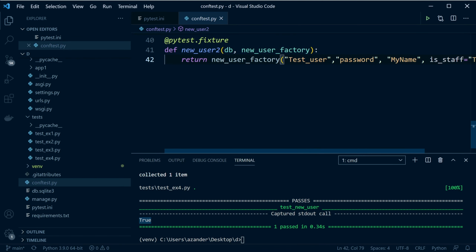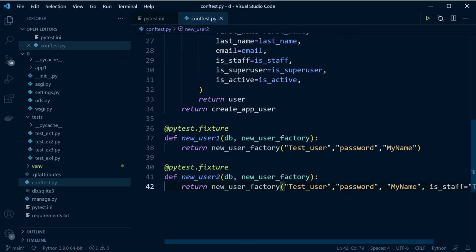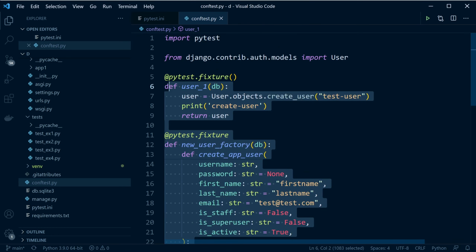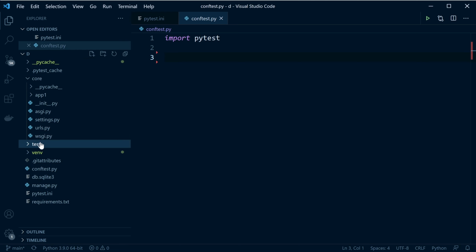Okay, right, so let's go ahead now and migrate over to Factory Boy. So we're going to just lose all of this here. We're not going to need any of this here, and potentially that as well. So that's in our conftest file here. So remember, this file is run before any tests are tested. Only tests are run by Pytest. So let's first of all go into our test now.